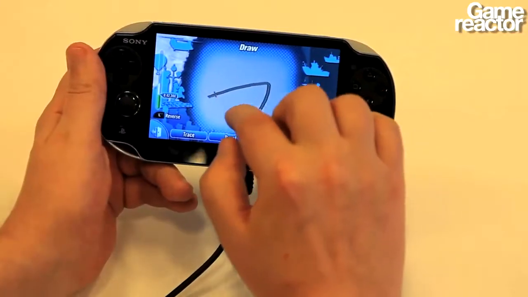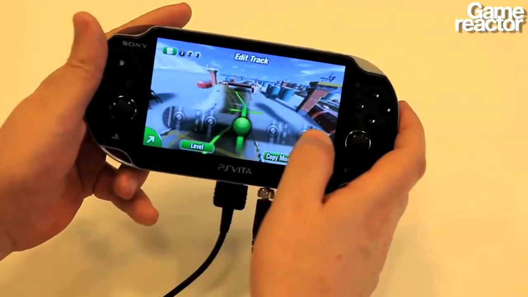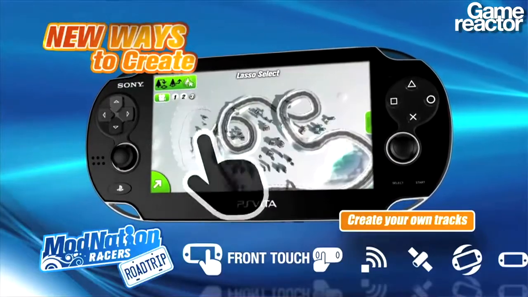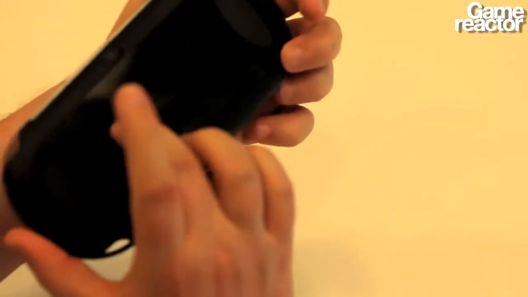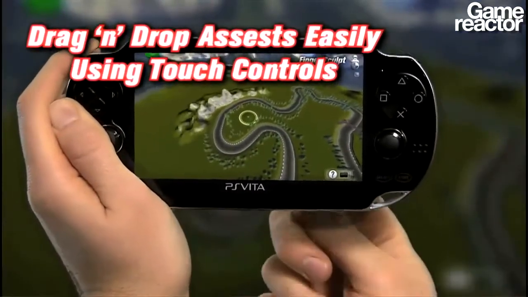There are some fun elements, like when you're using the track editor, there's some good stuff in it, because you can sort of terraform the whole track by pinching with your fingers on screen. And you can turn it using the back, and it's a bit strange, but you make mountains by pressing and holding a finger on the back of the PS Vita. That's cool.